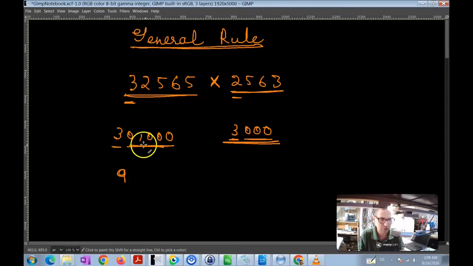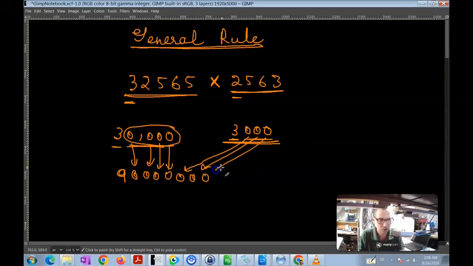And then the zeros in both numbers, you have to carry over all of these zeros. This number has 4 zeros, you put them simply over here, and the 3 zeros over here, you put them again over here. You just add all of the zeros together, meaning that every zero has to be brought simply over here. So I bring all of the zeros over here, and then the number becomes 90 million.